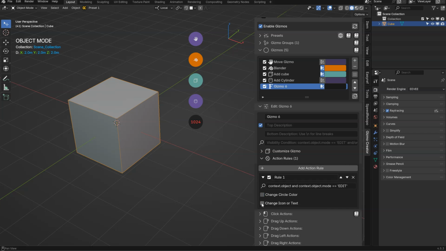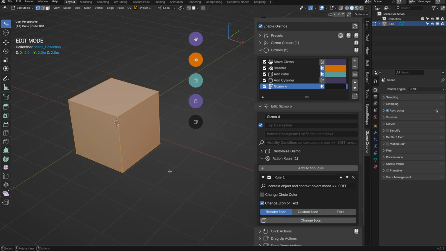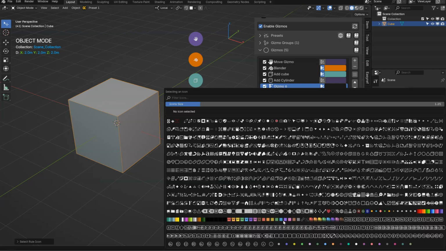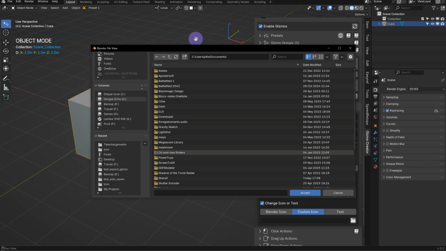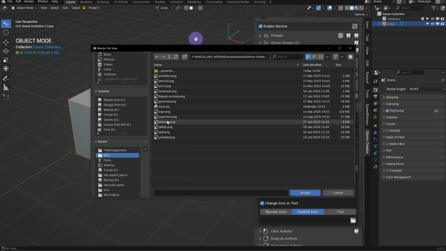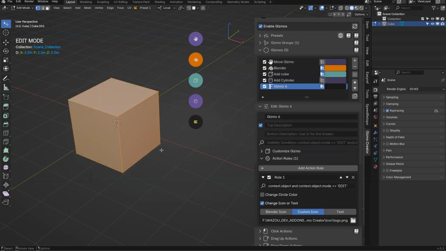Let's disable this. You can also choose to change to something like a Blender icon. If I go here, as you can see, I have my icon. I can change this to something else. As you can see, that works. Same for the custom icon. You can select an icon here. Let's use this, or maybe use the logo, in fact, why not? Here, if I go in edit mode, I have my logo here.